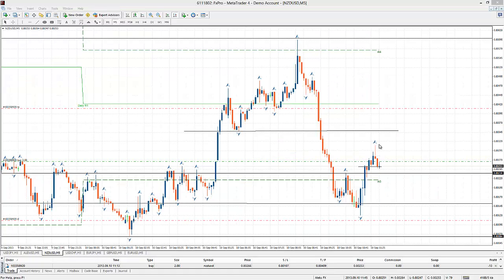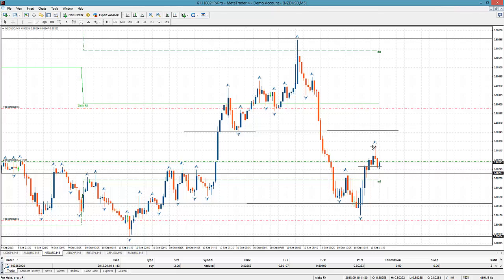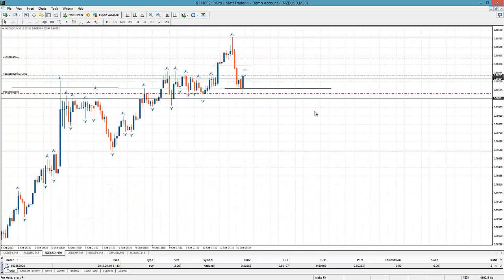Alright, so you see how price has pulled right back here, a bit of rejection, but this area of support we need to see hold, and we obviously need to see a close above this little high that price has now formed right over here. So we're at support. I'd like to see some buyers come in.